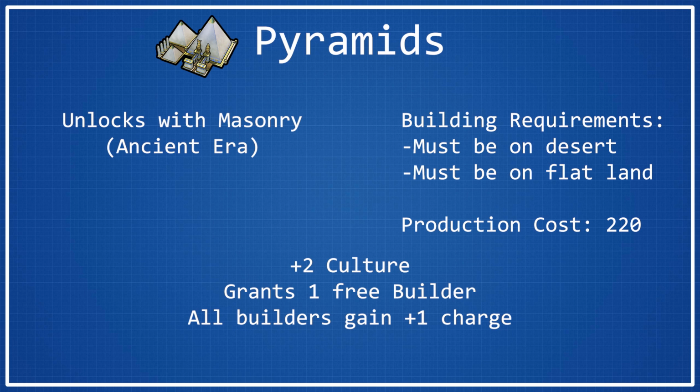Once you construct the pyramids, its bonuses are as follows. So it will provide +2 culture, will grant you 1 free builder, and all of your builders for the rest of the game will have +1 additional build charge.